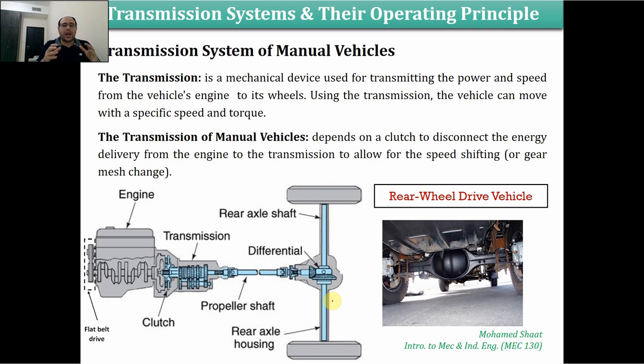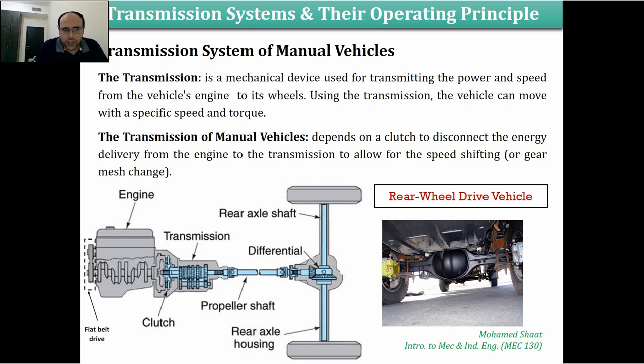So for example, if I ask you what is the operating element for this mechanism or this diagram or this car, definitely it is going to be the two rear wheels. The two front wheels are not counted in that case as operating element. Why? The transmission is not connected to them. They are just giving support to the car to move over the street. They are rotating as long as the car is moving. Here I'm talking about the front wheels of a rear wheel drive vehicle.